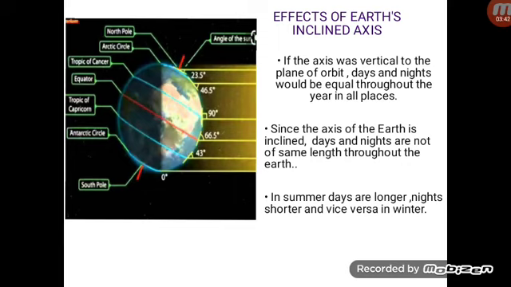So I hope you have understood what the Earth's axis is, its definition, the features of the Earth's axis, and the effects of the Earth's inclined axis. So that's all for today. We will discuss the rotation and the revolution, that is the motions of the Earth, in the next part of the chapter.